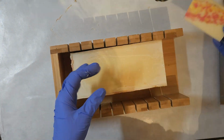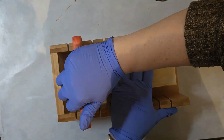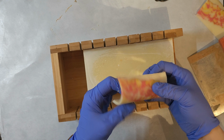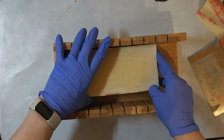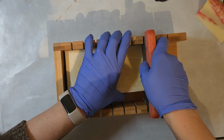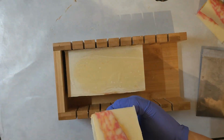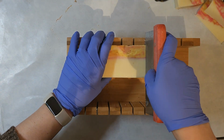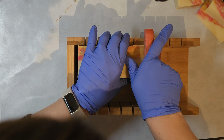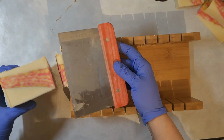Alright, so here's the final cut, and I just trim off a little bit on either side so I can make for samples, but this one doesn't have to be cut any special way. You just cut it like you normally do, and in that miter box, each little finger is about 1 inch, and so I like to make it just a touch over 1 inch. So my loaf is 8 inches across, and since I cut about 1/4 inch off each end, each bar ends up being roughly 1.1 inches.